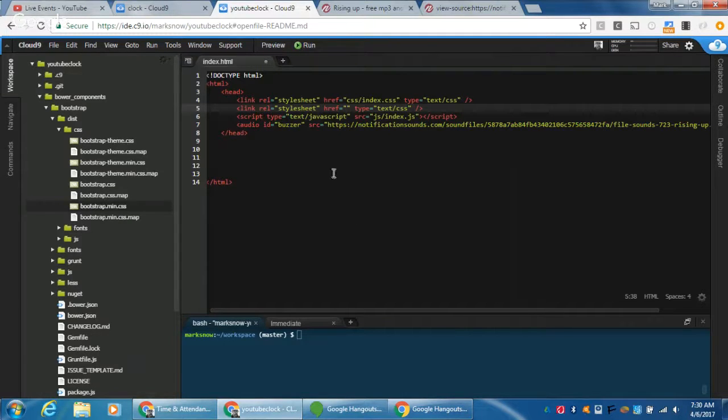So I've got to tell it all of this stuff, and typing this out every time gets annoying. So if I can have something that's pre-made and I can just paste it in, it saves me a good few minutes. If you have this head from your last project, guess what? The head's the same pretty much except for this audio buzzer. And actually, we moved this JavaScript into the body, so you need to pop that back into the head as well if you followed me before. So it's bower_components. Make sure you spell that right.